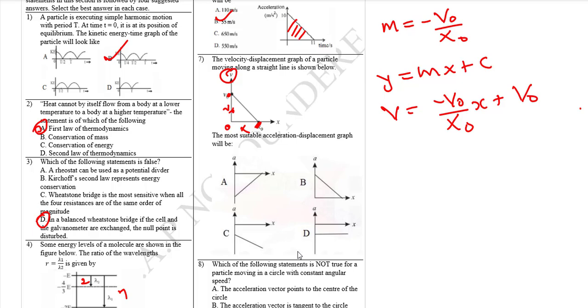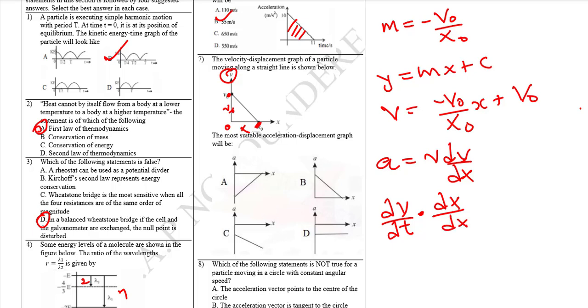Now with this, what are we looking for? The acceleration displacement graph. So that's the equation of the velocity displacement graph. But remember, acceleration in terms of velocity by the chain rule is given by v dv on dx. If you know that acceleration is dv divided by dt, you can simply multiply this by dx on dx. Now you see that dx on dt is speed, so that's the v there, times dv on dx that's left. So that's from the chain rule.